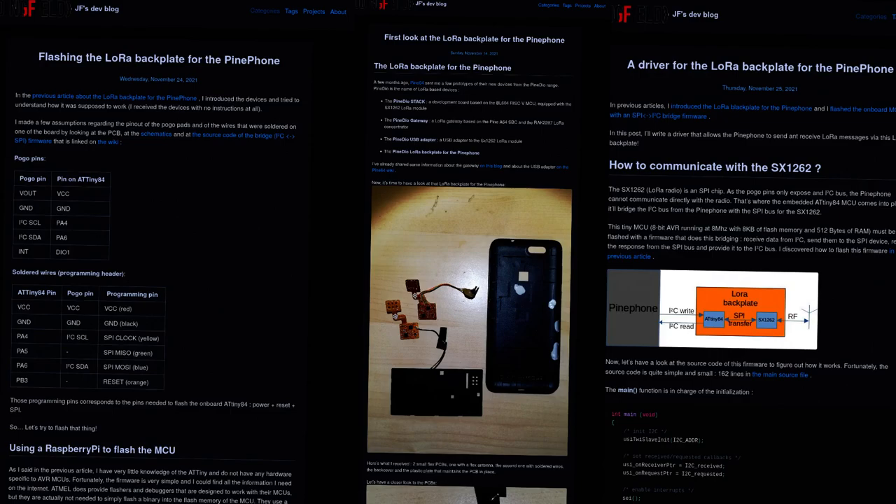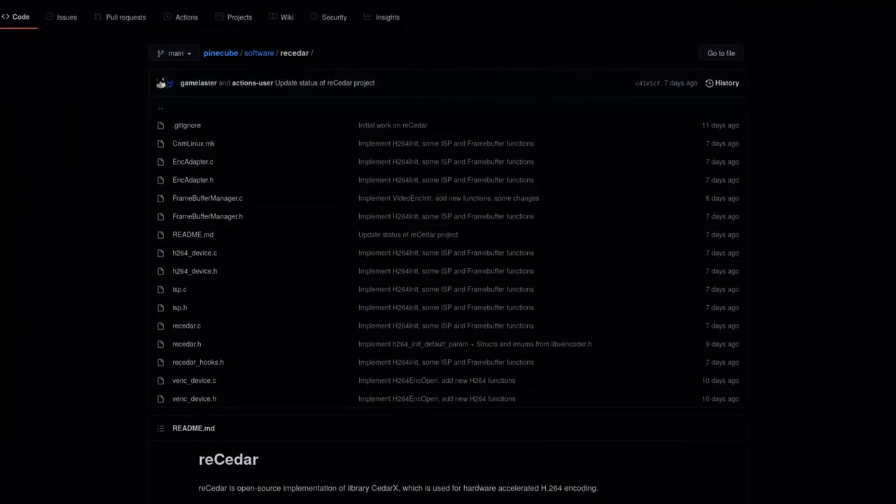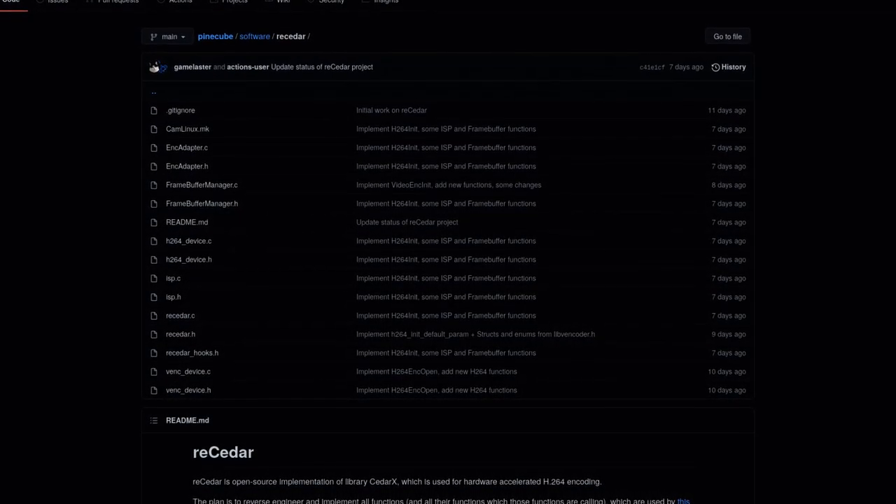The PineCube has already been usable with MJPEG encoding for a while, although it's still not perfect because MJPEG encoding uses a lot of CPU power, which isn't ideal for its single-core ARM Cortex-A7. Luckily, the SoC has a hardware H.264 encoder core which can encode video with only a little bit of CPU impact. The issue is that this only currently works with the ancient BSP 3.10 kernel, so GAMI is working on reverse-engineering the driver to get this working on mainline. So far he has gotten a Debian build working with kernel 5.16, which will improve performance by a lot. That was this month's Pine64 news — Happy Holidays!